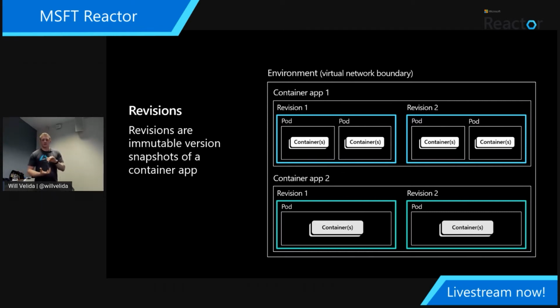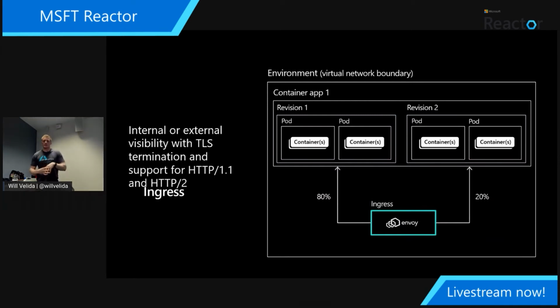Now, revisions are most useful when you enable ingress to make your container app accessible by HTTP. So this is really handy for A/B testing and blue-green deployment scenarios where you might be developing new features for a website, for example, and you want to redirect, let's say, 20% of your traffic to users to access that particular feature. Another really cool thing you can do is tie this in with Azure App Configuration and use feature flags and direct traffic that way as well. So there's a couple of cool things that you can do with revisions. Currently, you can retain up to 100 revisions within your container app, but you can also run multiple revisions concurrently. And I'll show you how we can configure that in Bicep later on.